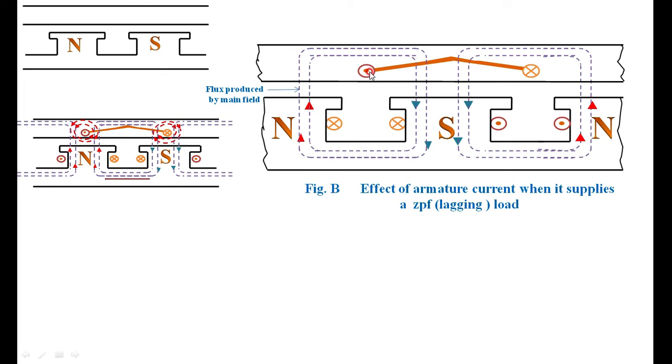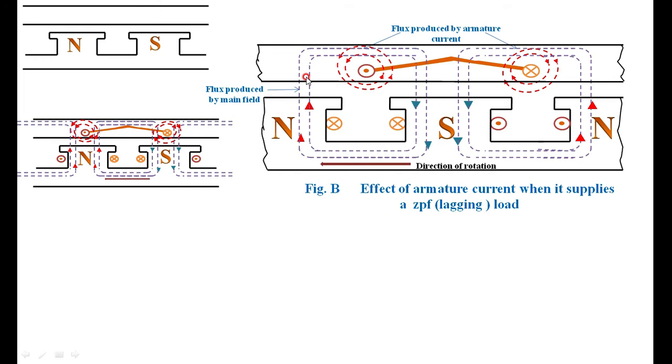Then when the current starts flowing, because now we are connecting a pure inductive load, it is lagging E by an angle of 90 degree. Therefore, if the current starts flowing, it produces its own magnetic flux. Just concentrate here: the current flowing in the conductor produces flux in such a direction that the armature flux is in the upward direction, whereas the flux produced by the main pole, or main flux, is acting downwards, meaning both are acting opposite to each other.